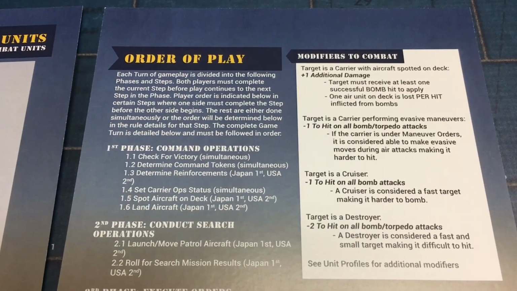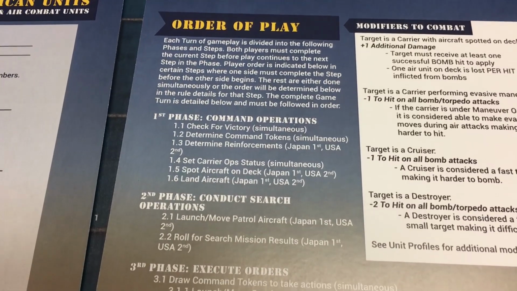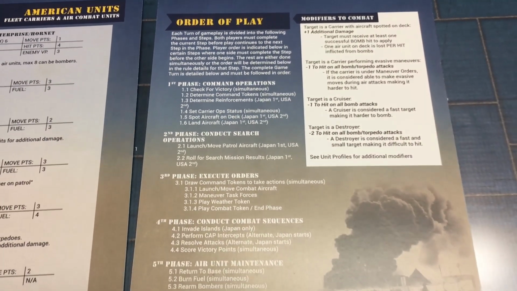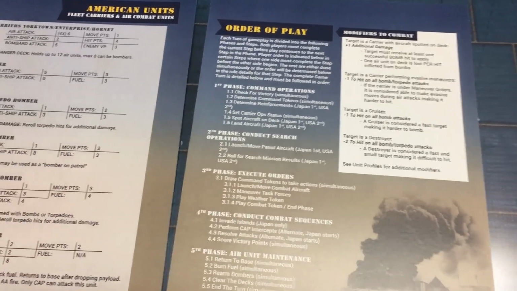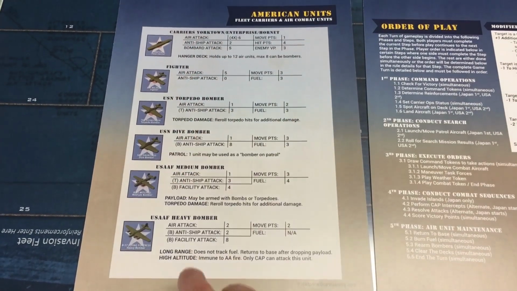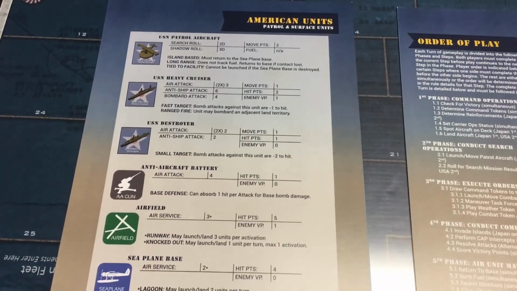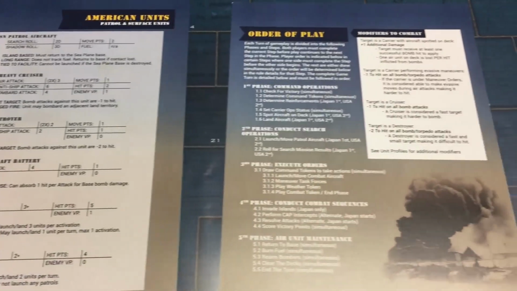We're going to be looking at the order of play. We're going to go through a turn just to show everyone how a turn works. This is a summary card that comes with the game components, so you can easily track the order of play. And also, just to show you, I've got a reference card here. This particular one is for the American units. You can see each of the aircraft types on the front, some carriers, and if you flip it over, there's the rest of the units. These are real nice quality cardstock. Doug did a great job on these.